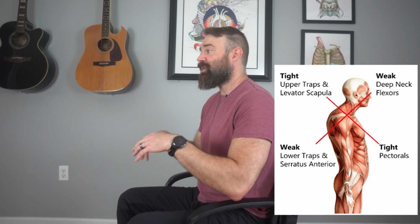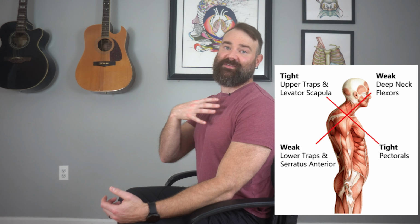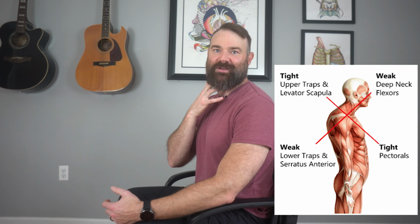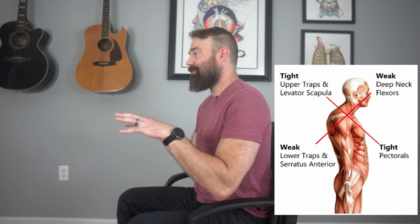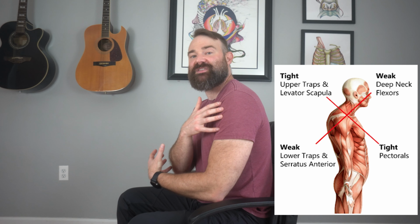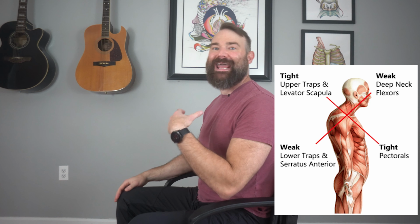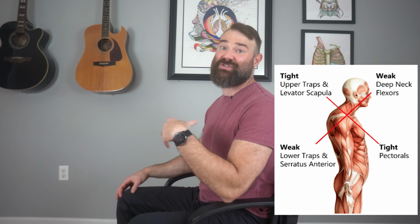We start to have what we call upper crust syndrome, which can ultimately cause the shortening of the chest muscles, the front deltoids, even the lower neck area. You start to see the shortening of these muscles here, the lengthening of the back muscles. So you start to see this concave back. It's not necessarily a hunchback, but it starts to look like that. You start to see that the neck starts to come forward, and research shows that that can actually reduce your overall lung capacity up to 20%.